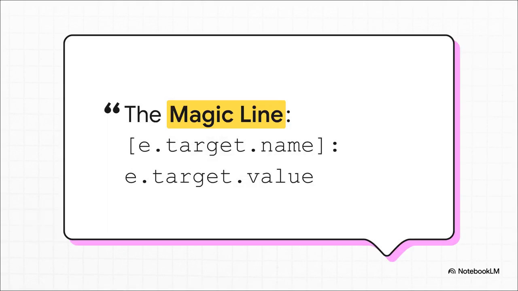Okay, lean in, because this right here is the magic trick. This one line makes it all possible. We give each of our HTML inputs a name attribute that perfectly matches a key in our state object. Then, inside our handler, we use this cool JavaScript syntax, the square brackets, to dynamically target which key to update. So, if the user types in the input with name equals email, this line knows to update the email key in our state. It's incredibly clean and scalable.